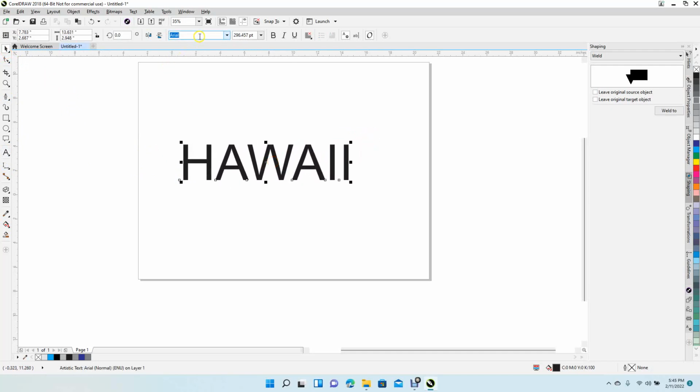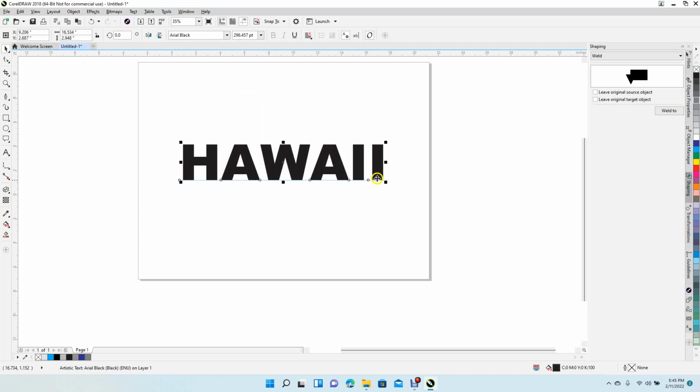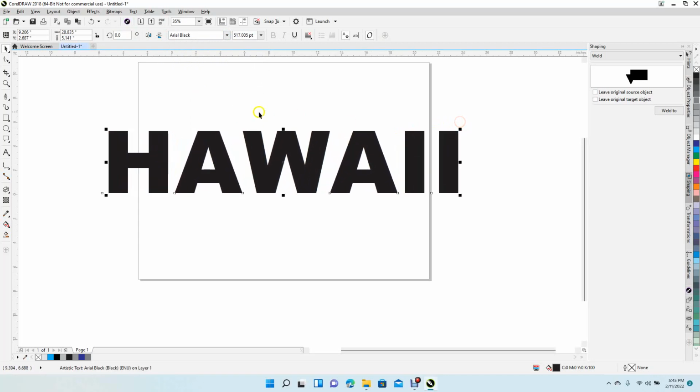So if you wanted to pick a font, you could say Hawaii, and you could pick a really thick font like Arial Black, and you could just make this big, and then hang on a second, let me make sure that's spelled correctly. Looks a little funky.